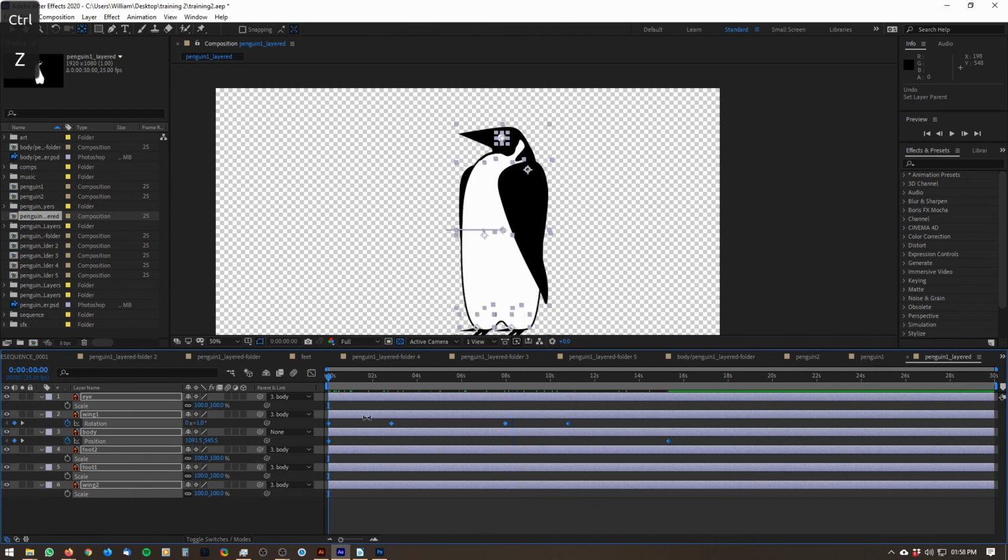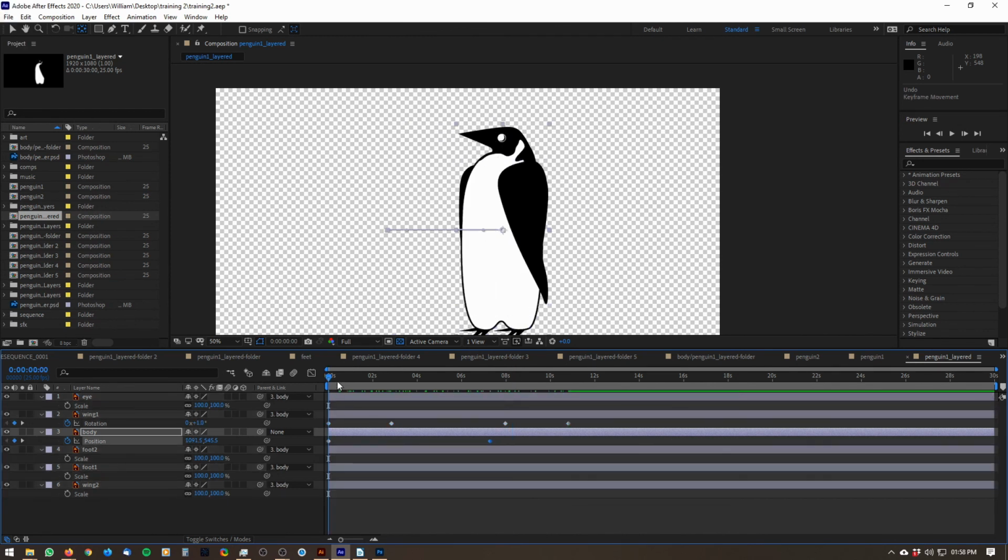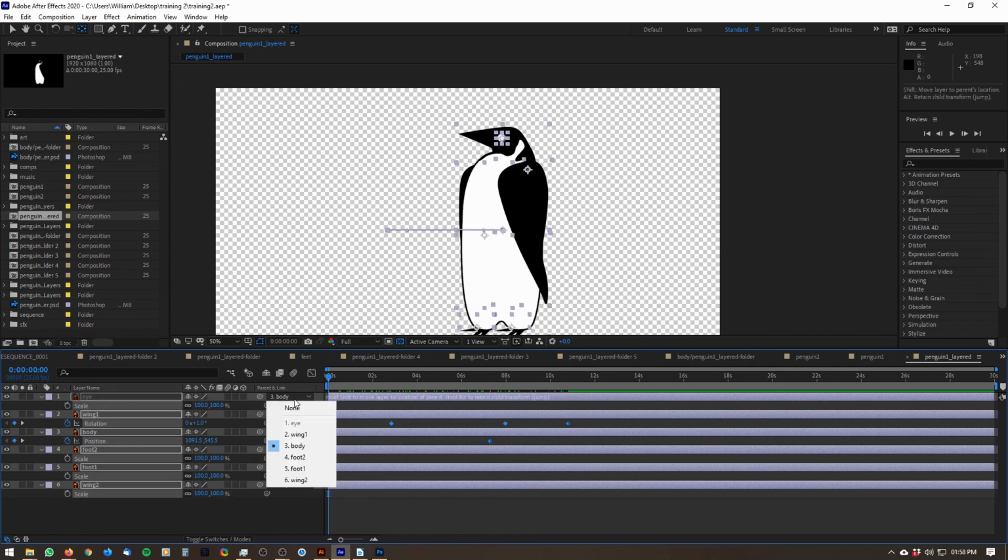There is another way that you can do this parenting. So let me just select all these layers. Let's say you've got a really long list and you've got like 500 layers over here, and you don't want to go scrolling through this list. You can't find the one you're looking for. There is this little squiggly spiral icon over here. It's called the pick whip, or the parent pick whip.